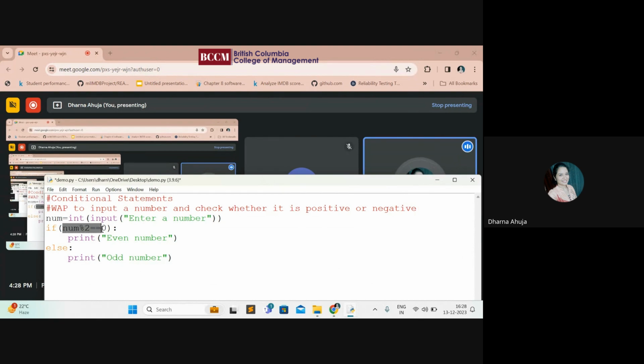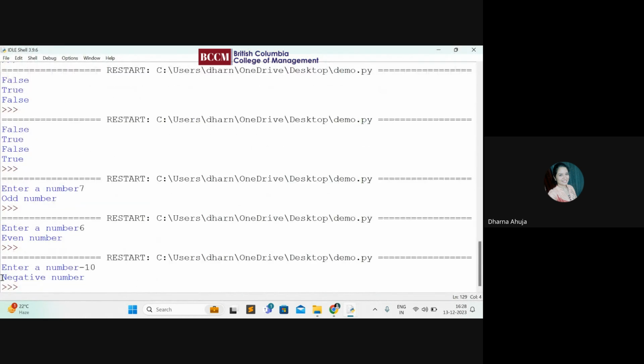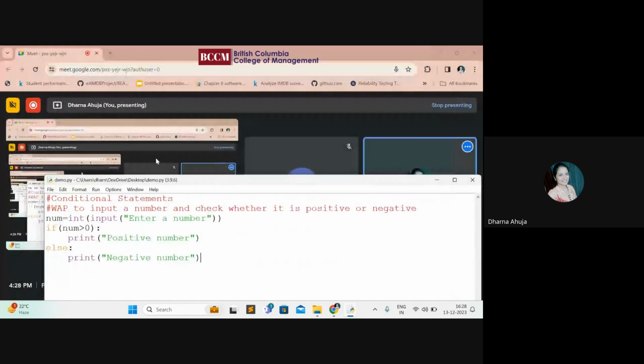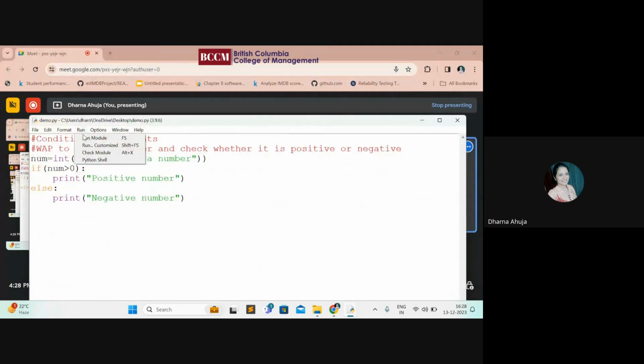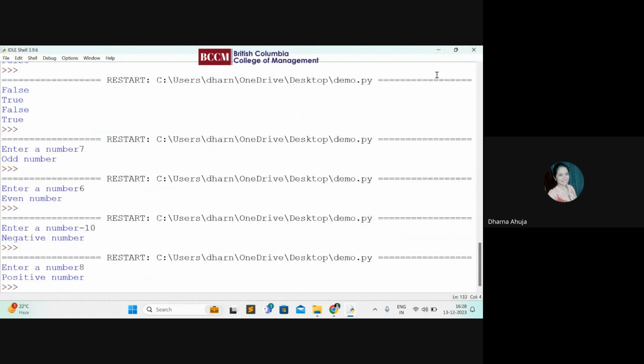So the condition will be if num greater than 0, positive, else negative. This is how we check. If I write minus 10, it's printing negative number. If I write some positive like 8, it's printing positive number.